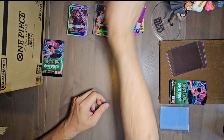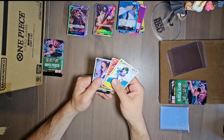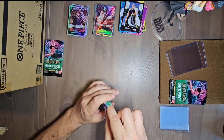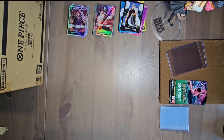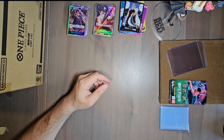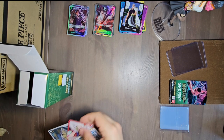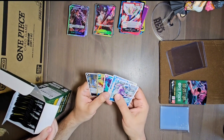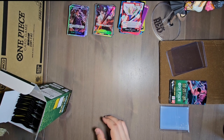Okay. We're almost through box 7 here. What's this? Oh, Don card. Alrighty. Trying to go a little faster here. Well, we're already an hour in, but we're getting there. So maybe I'm going to get ready to open box 8. All right, we got another leader. Lots of leaders. What character is that? I don't even know. All right. Wait, is this box 8? No, this is 9, 10, 11, 12. This is box 9.